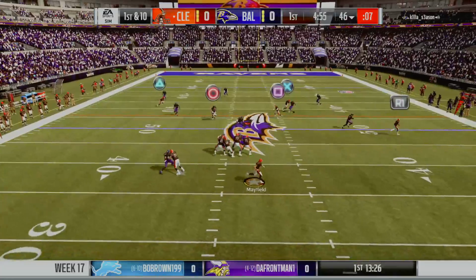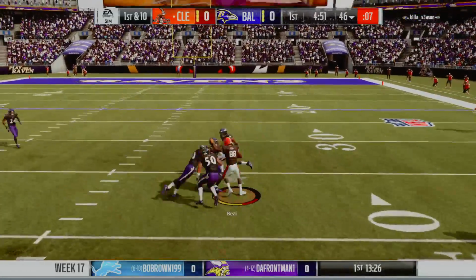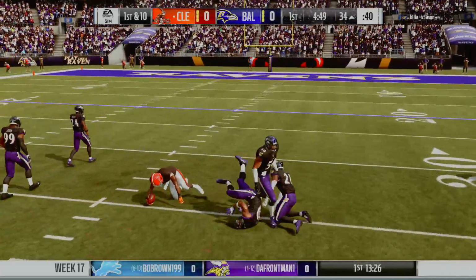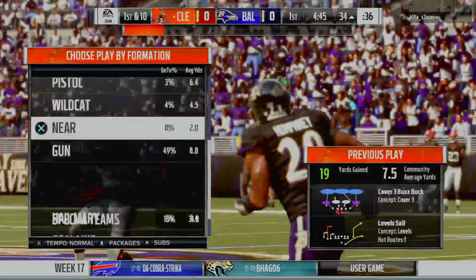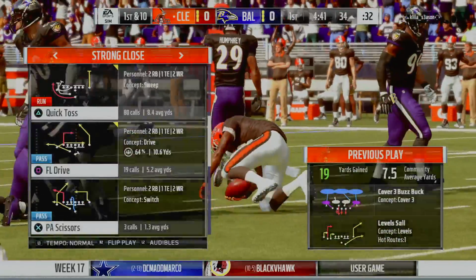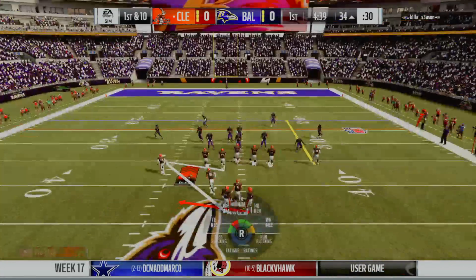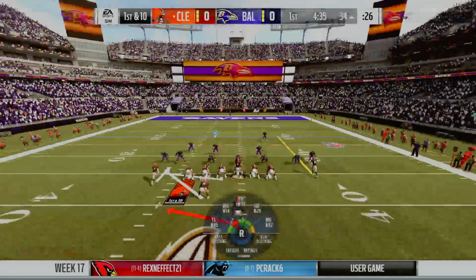Mayfield now looking to throw on 1st down. Eluding the pressure right. Room to run inside the 40. Got his man complete over the middle. That's Beal. And finally taken down at the 34. The drive starting play, a good one. Give him 19. I think it all came together there. In-breaking route. Drove it with excellent pace. Money throw right there to move the sticks. From the 34 now, here's 1st and 10.